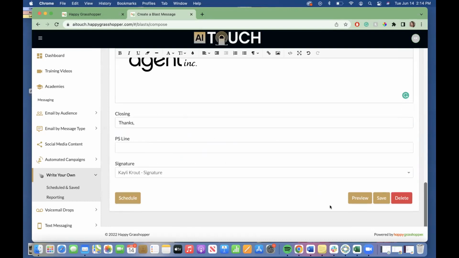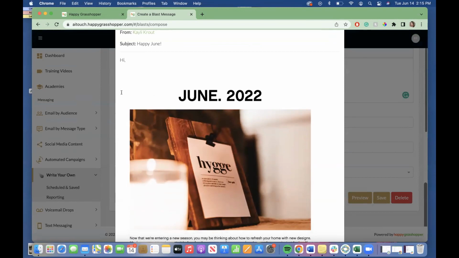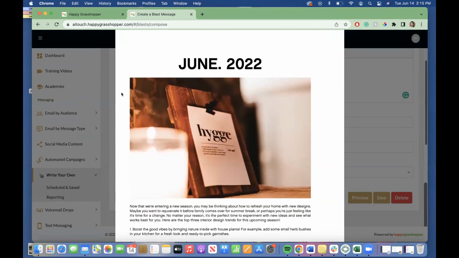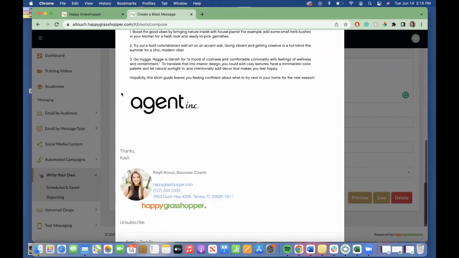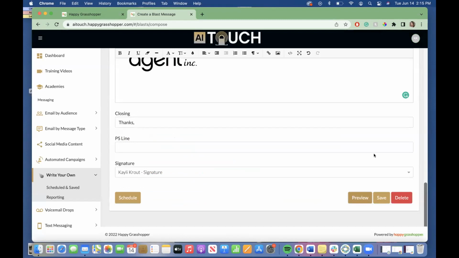All right, couple other things. You can just save this. If you click save, it will not send out. This will just go into your scheduled and saved section. So maybe you're working on it and then you need to do something else before you're ready to send it out. Just click save. You can come back to it later. You can also preview it. So right now you'll see this is set to be no name. So that's why it just says hi. And then this is going to be the message, signs it off with the signature. If you want to send yourself a test, you can do that down here. You can change the email to and then click send test just so you can see what it looks like before you send it out.